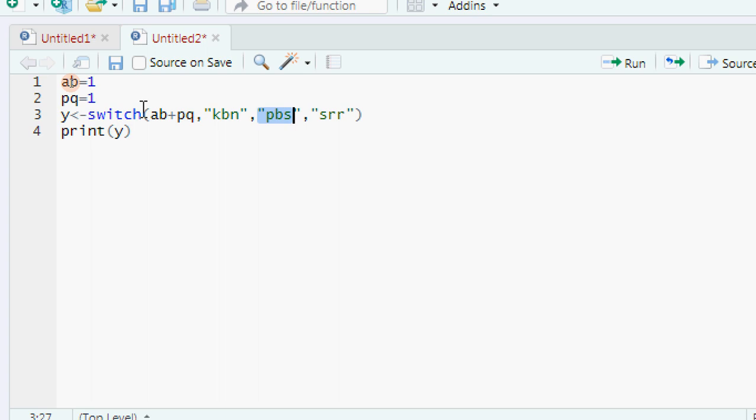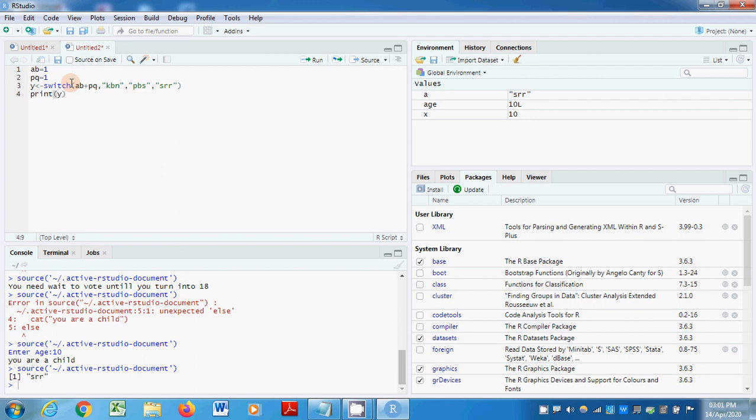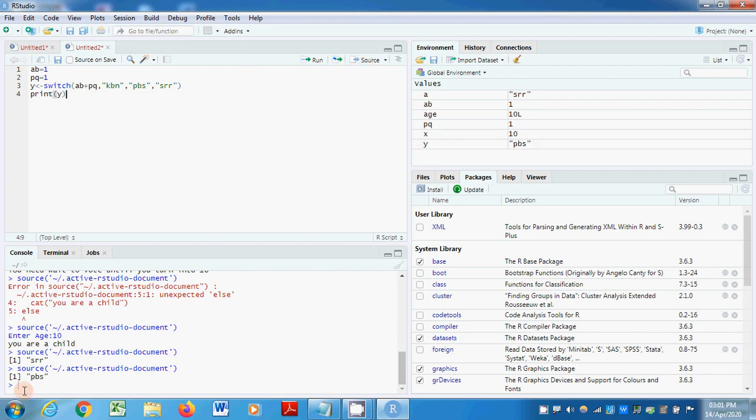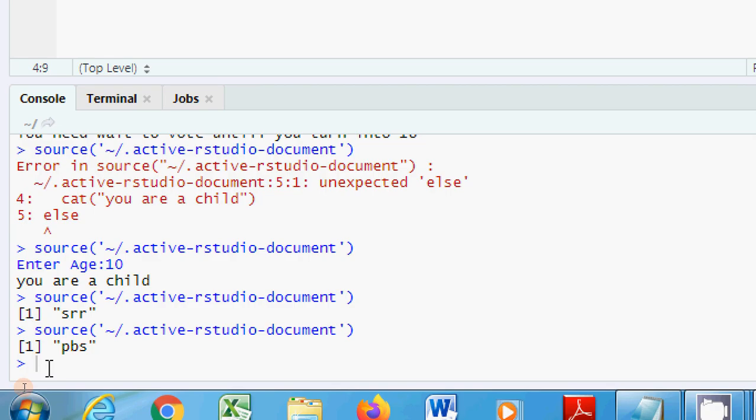So PBS will be supplied to Y, and that PBS will be printed here. So I will execute the program. Source. So you can look at here, the value PBS is printed.